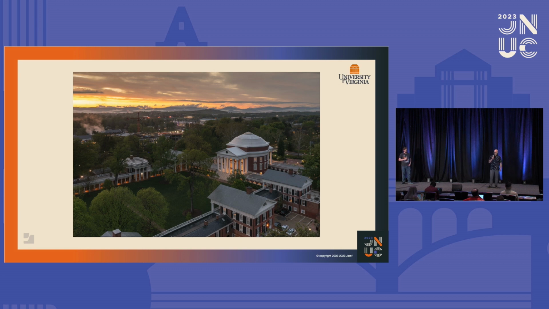UVA has a student populace of about 23,000 across 12 schools, as well as many faculty and staff in many other departments and academic medical centers that have worked on medical research and health policy. So we work for ITS, Information Technology Services, which works to provide high-level IT services to all of the academic schools and departments for knowledge sharing and cost savings benefits, and Jamf is one of those services that we provide.